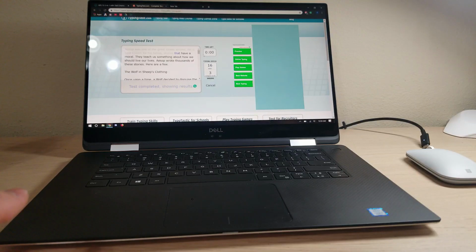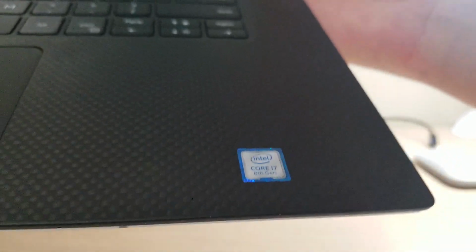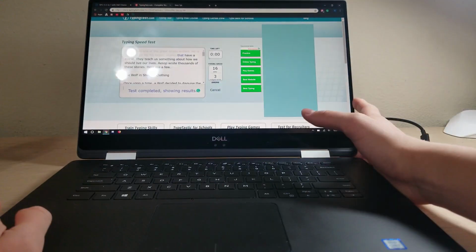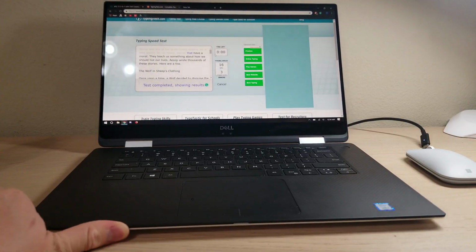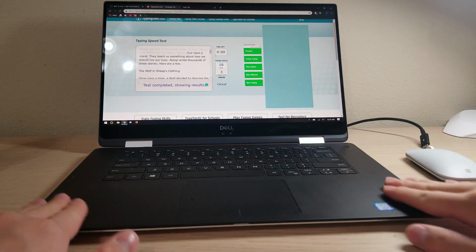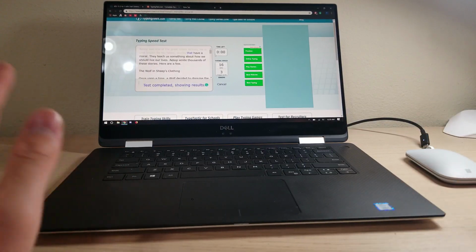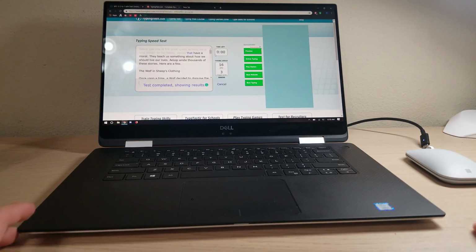One complaint I do have though is the fact that there is a stain right here. I thought you guys can see it. It's a very small stain, but it bugs me. I'm pretty sure it's from a marker. I've tried everything to get it off. It won't come off. So that's one thing, kind of an issue with these. I guess that's the only complaint I have. If these were aluminum, I would have been able to wipe it off.